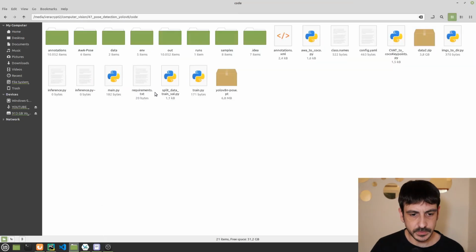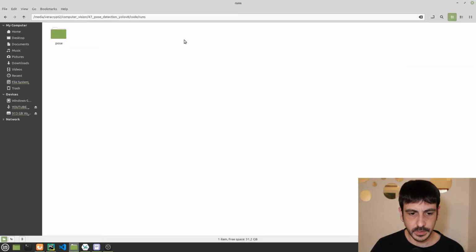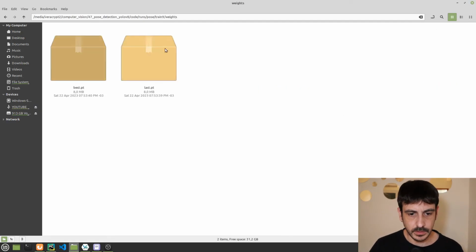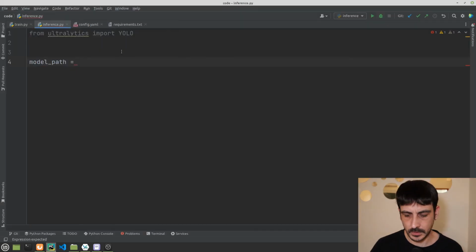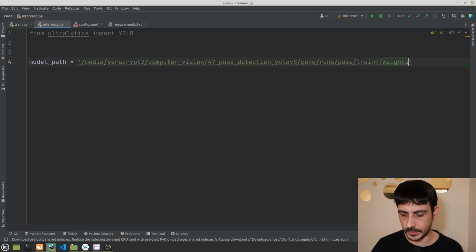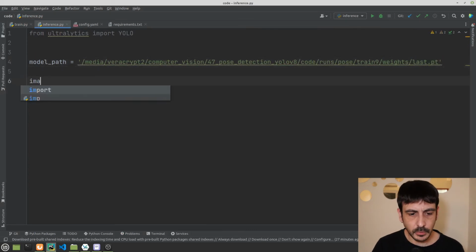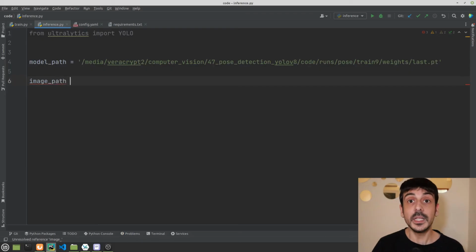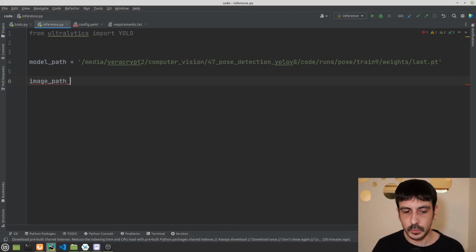I am going to specify the location of the model we just trained, which is this one. In my case, this is the location of my model. I'm going to select last.pt, and I'm also going to set the path to an image I'm going to use in order to show you how to make predictions.